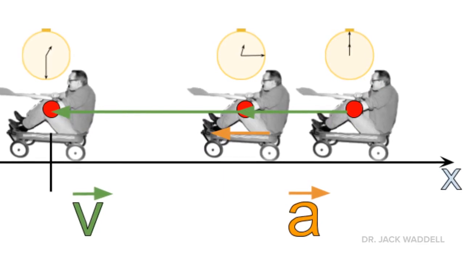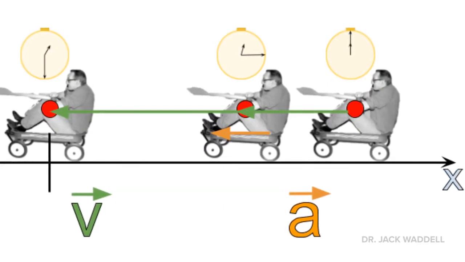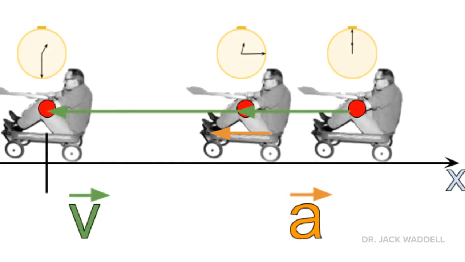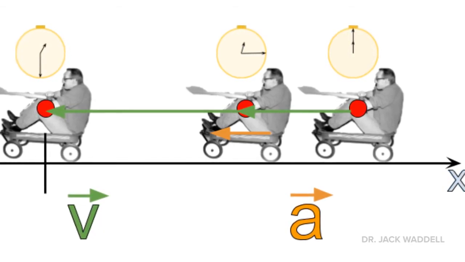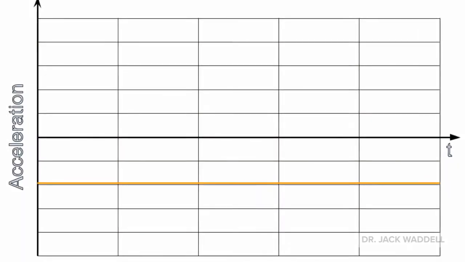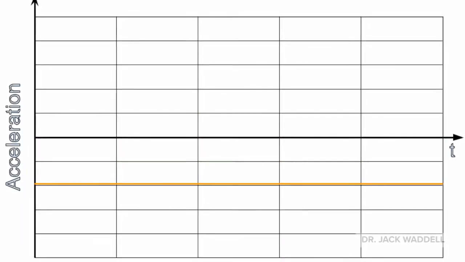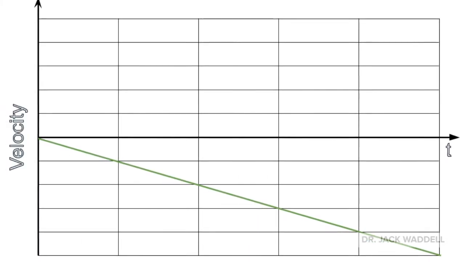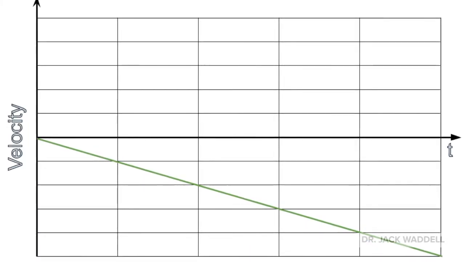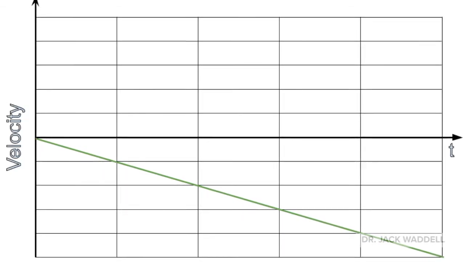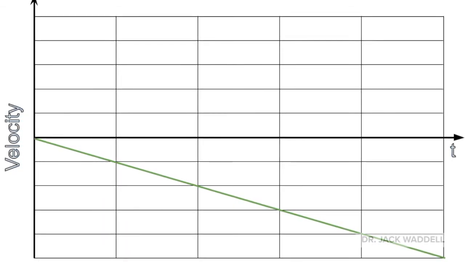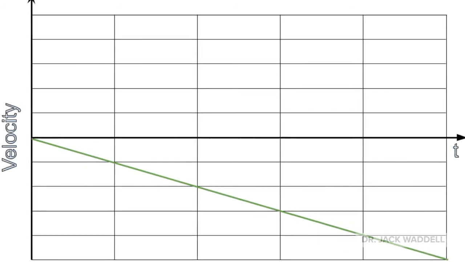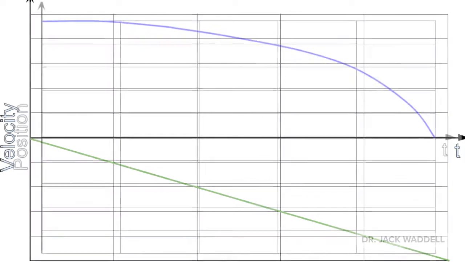Now to the left and speeding up. Velocity is pointing to the left, we're speeding up, so acceleration should point the same way, which means to the left, the negative direction. Here's acceleration, a constant negative number, just like we got from the figure before. We're moving left, so velocity should be negative, that is below the t-axis, and we're speeding up, so velocity should be moving away from 0, which means more and more negative in this case.